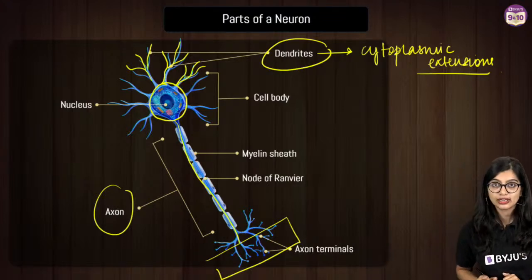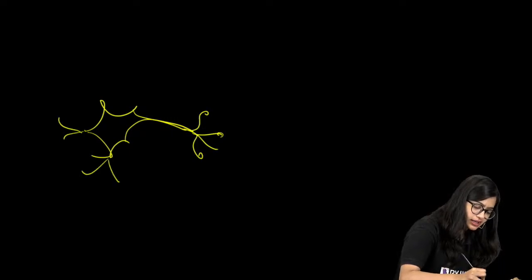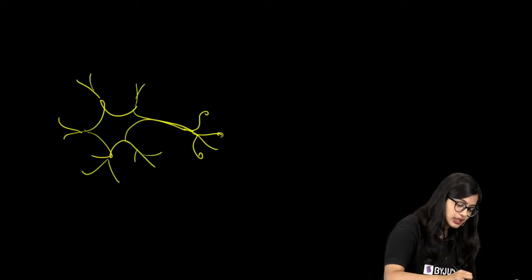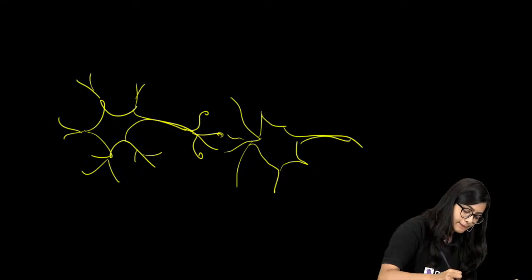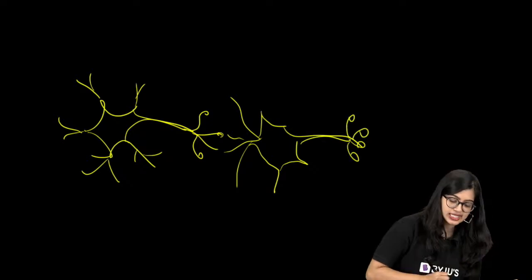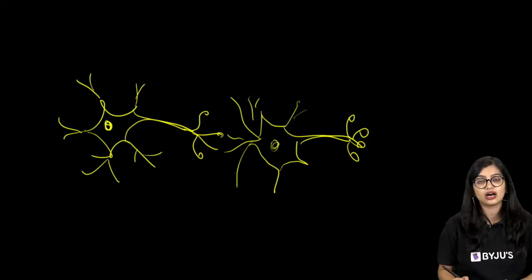Now a very important thing to remember in the case of neurons is this. If this right here is a neuron, let me quickly draw a neuron. I'm drawing quick diagrams, okay? So if this is a single neuron, all the neurons are arranged one after the other, in this kind of a fashion.